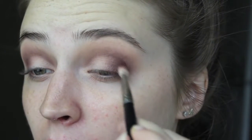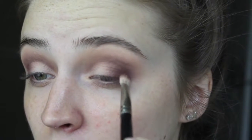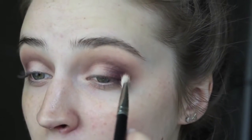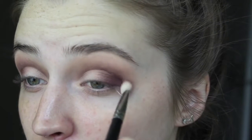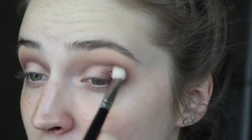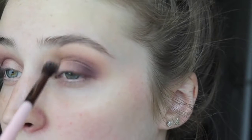Just going to put this in the outer corner of the lid, just really lightly, making sure not to take this into the crease too much. We're just deepening up that outer edge. What I like to do is take my brush, fluff it on my hand, making sure that there's not a lot of product coming off, and then I'll just run it through the crease. Because it might deposit a little bit more of the depth, but it's not going to be a lot of product. Again, going over that with my big fluffy blending brush.